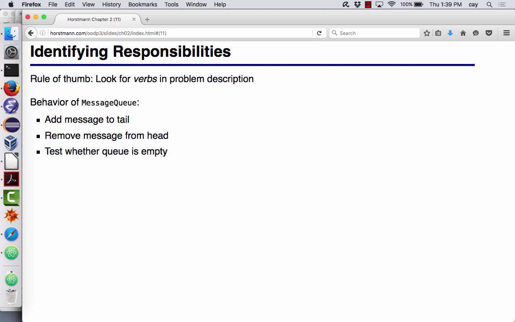That's what I was trying to say a few slides ago, that at this point we're thinking about them at a high level. I'm not saying there must be a queue inside. There could be an array inside, or it could be a gigantic string inside with all of the messages concatenated, or it could be in a file or whatever. I'm interested in the behavior at a higher level than at an implementation level.